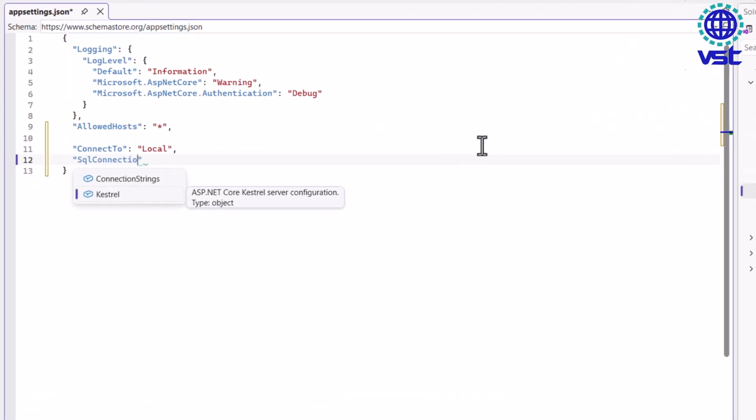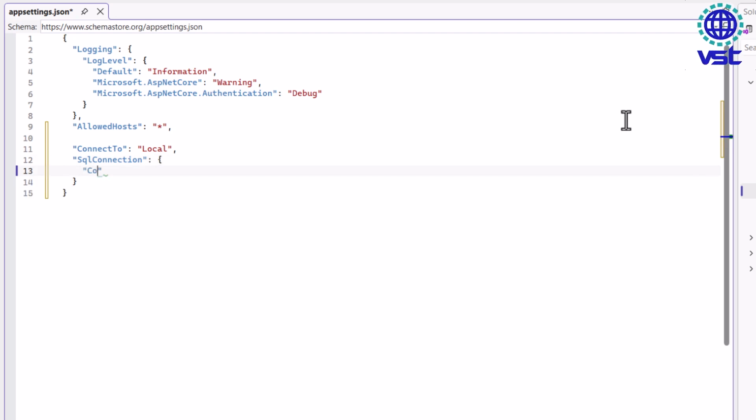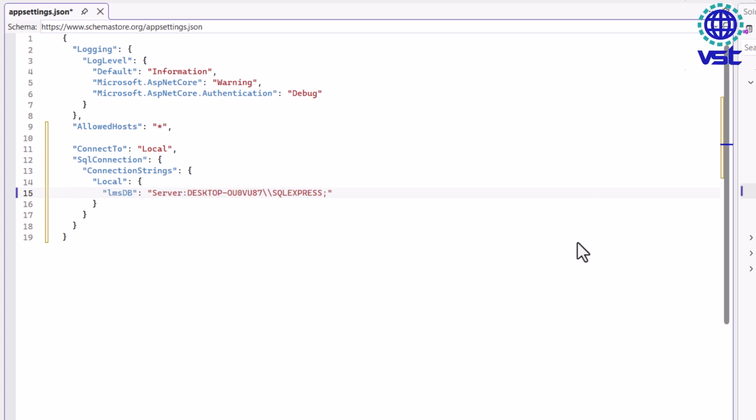First, we have the SQL connection section, which contains our database connection strings. Inside this, we define multiple environments like local and production. In the local environment, we have a connection string for our database named LMSDB. This includes the server name and database name.